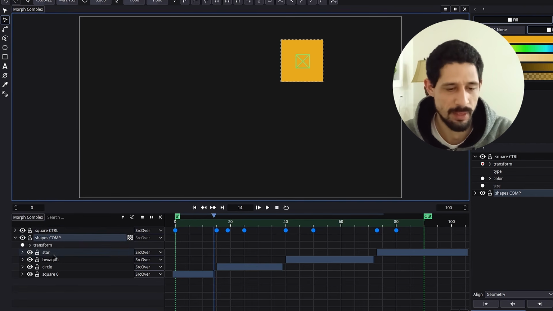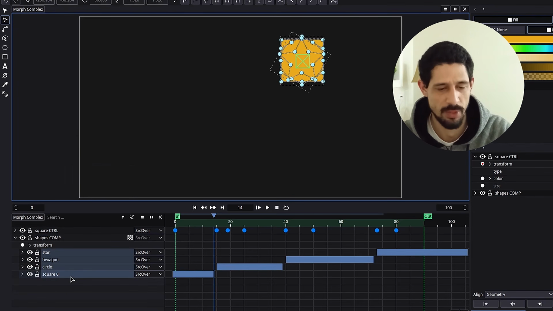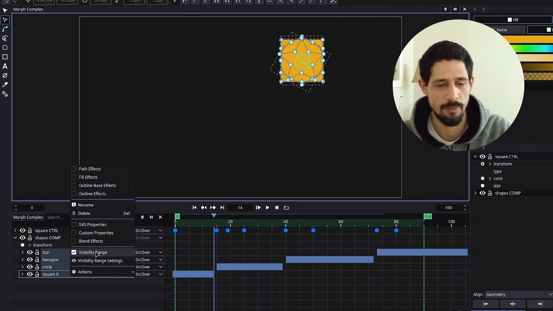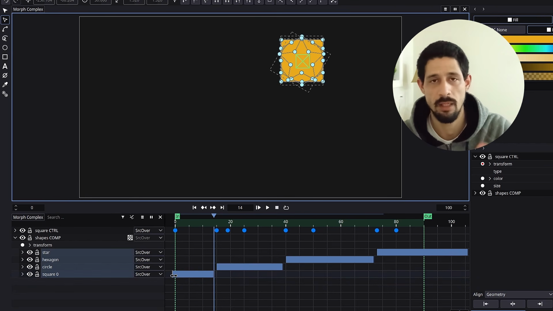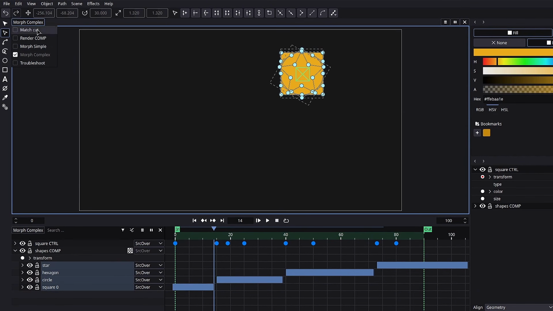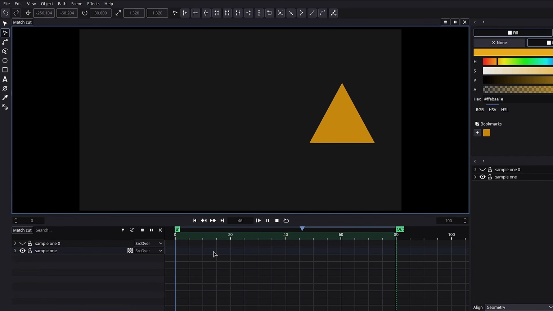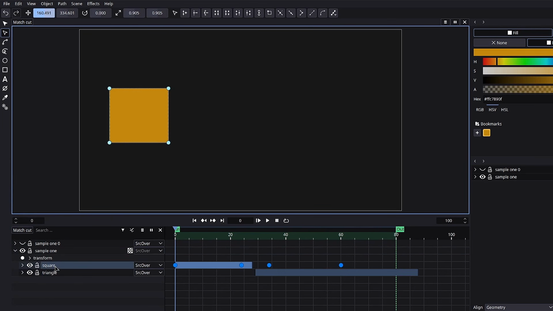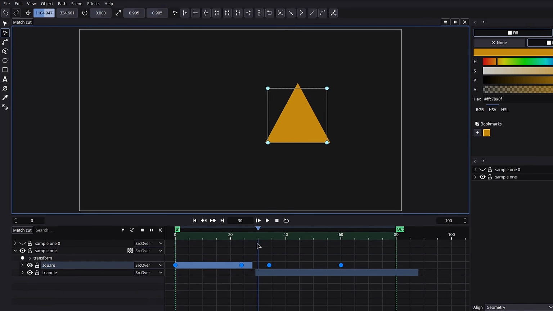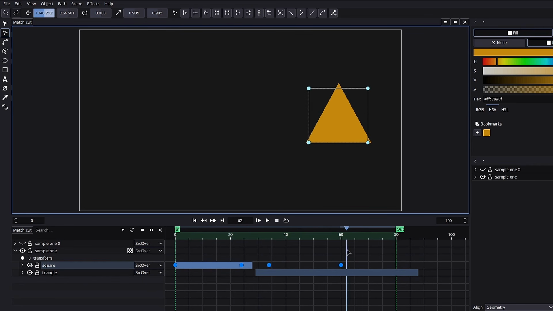To do it, we would simply have to activate the visibility range of all of these objects by right-clicking, going to visibility range, and then adjusting the start and end of the visibility range. Okay, now let's go over to our match cut. So over here, we have, again, another simple match cut. So what we have here is a square, which moves from left to right. And then we cut to the triangle, which continues the movement.